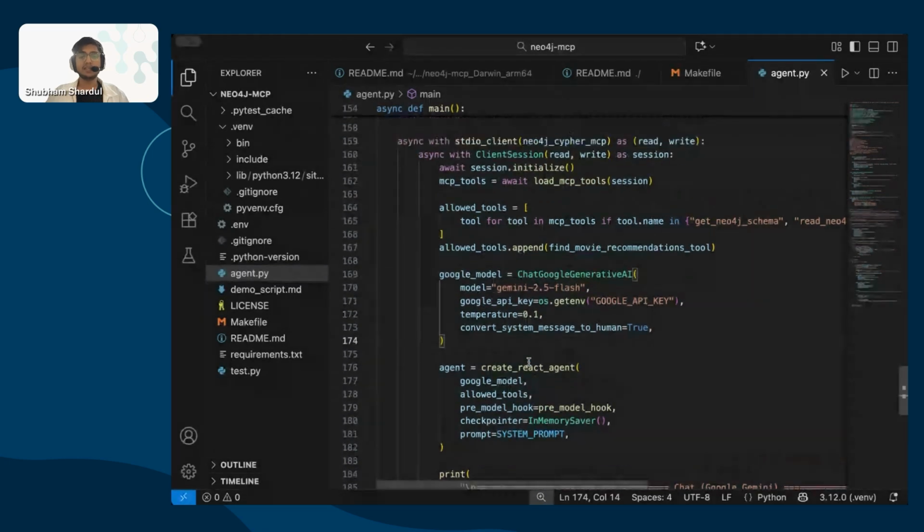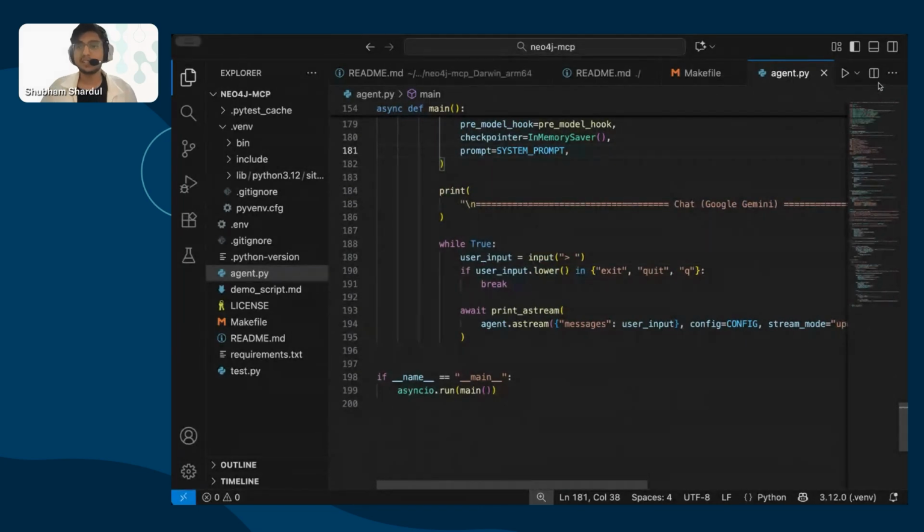After that, we are creating a basic agent. As you can see, and as I have said earlier, creating an agent nowadays using LangGraph is very easy. We just have to give the LLM, we have to give the list of the tools that are allowed there, and we have to also give definitions about our context window and the memory that we are going to use. And lastly, there is the system prompt that we defined earlier.